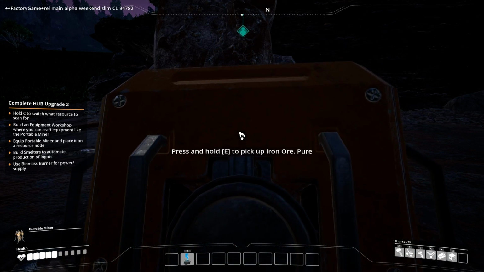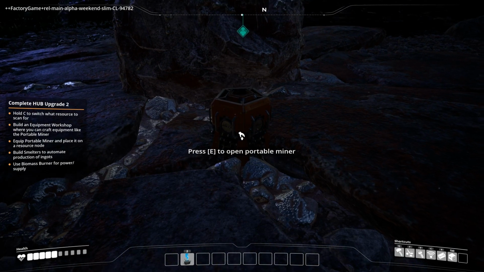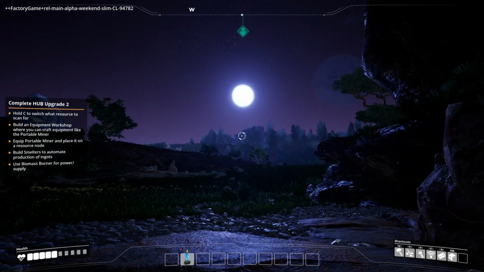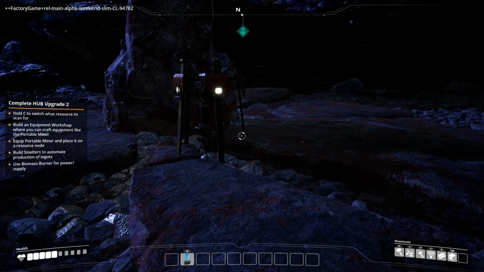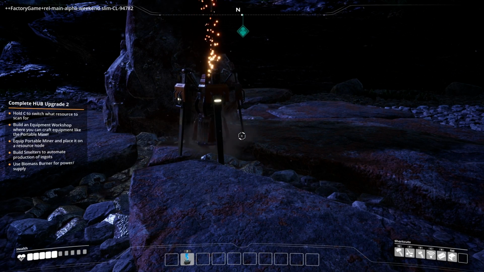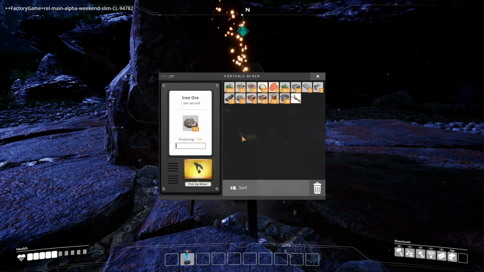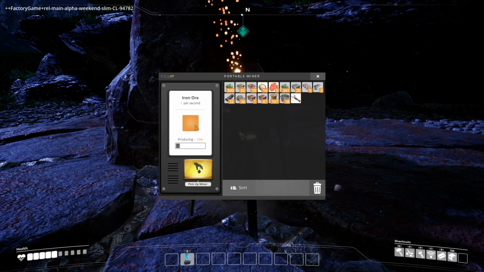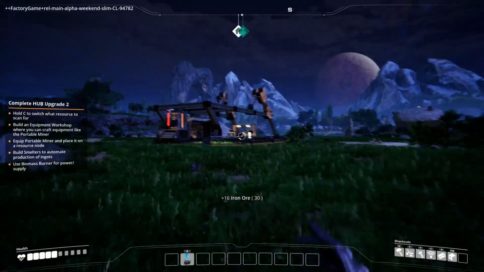All right, now we just set down the portable miner after equipping it. Just like that. It opens up and it's going to start doing its thing. It got a little dark on me. And there it goes. So now it's going to start mining iron passively. Now, it actually only holds a certain amount of iron, 100 to be exact. But as soon as it finishes, it'll just keep storing it. You can just come back and visit anytime you need.